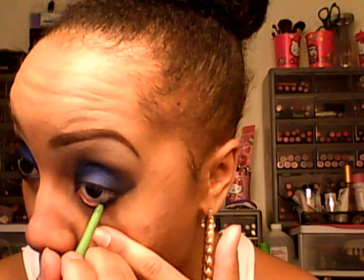I'm going to go back with this Soho brush, no product added, and just blend that out like so. Next, I'm going to just take this Maybelline Definer liner in Ebony Black, and I'm going to do my bottom waterline and my tight line. And I'm going to go ahead and do my top lash line.